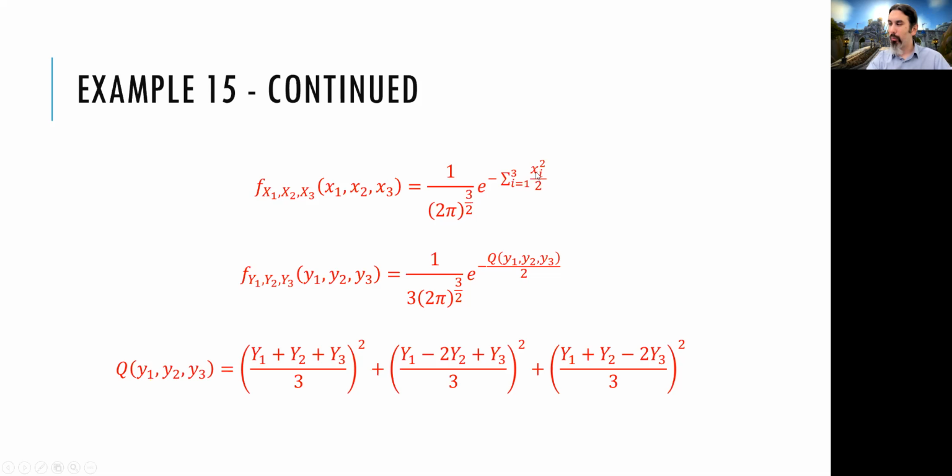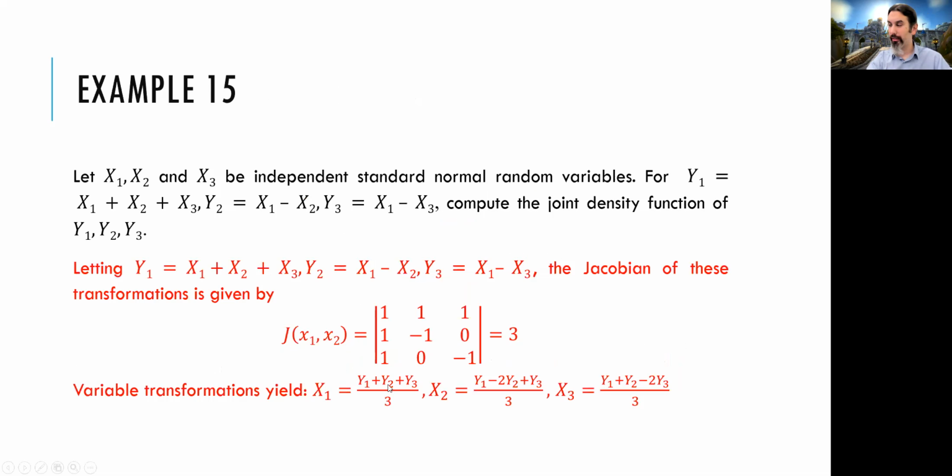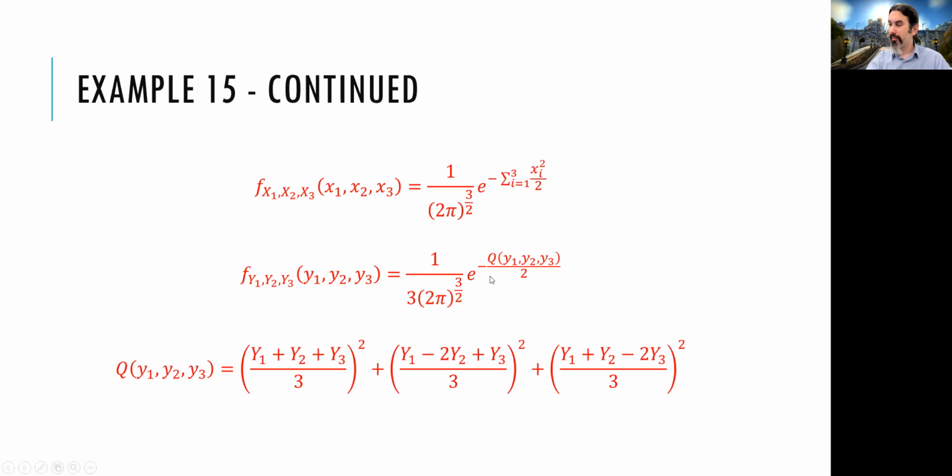Now in here, you can see that we are adding the xi squares. I already know what the x values are in terms of y, these 3 values, so I'm going to add all these squared. Instead of writing this real long equation, we just write q over here. You could have written something else, or you could have written all these terms in here as well. It's okay, it doesn't really matter. It's just for ease of reading. We're just going to plug q over here, and we know that q is equal to this square plus this square plus this square. So this is what we're looking for, how the Jacobian really works.